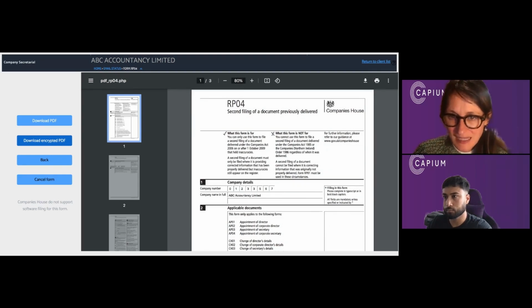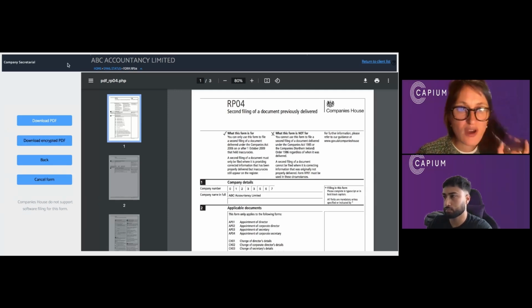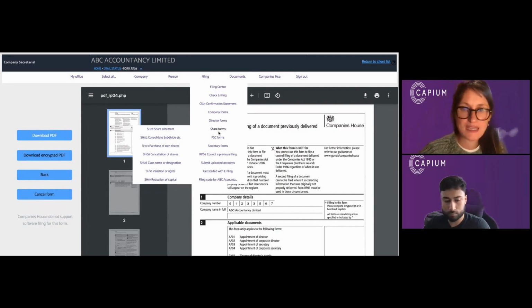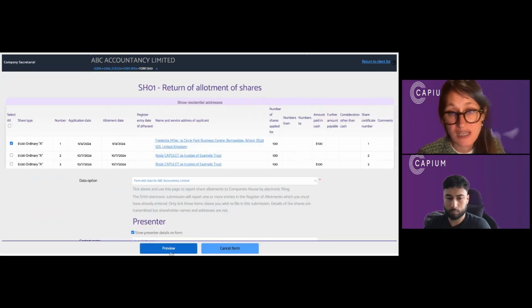It used to be that you could only post this form to Companies House. During the pandemic, Companies House said a lot of the forms that you used to only be able to post, you could put on their portal. With our software, you can always download any forms as long as you put the change in the details page first. So I made an SH01 earlier. It knows about it. You can always preview and download them.